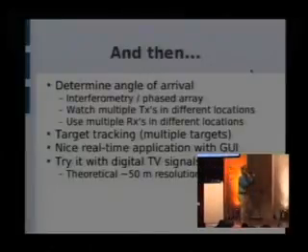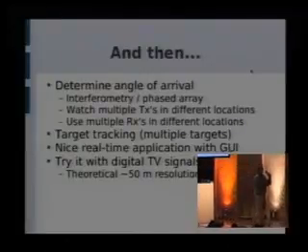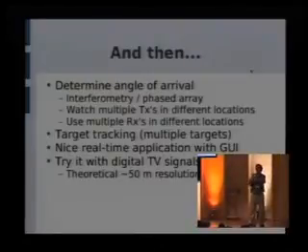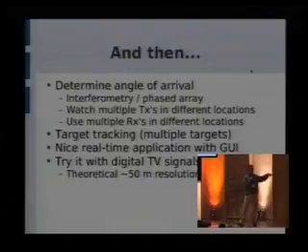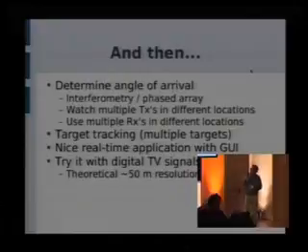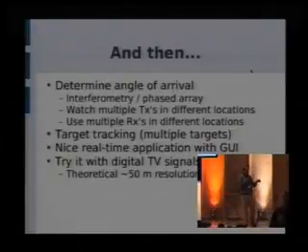Then what gets interesting is, we get the raw radar return, and it's like you're doing your first order feature extraction. Then the other juicy part comes in: it's nice to be able to determine where they're coming from. What is the angle of arrival? Since we can do 4 antennas with current hardware, we can at least do the 2 dipoles and then the reference, and we can start doing interferometry.